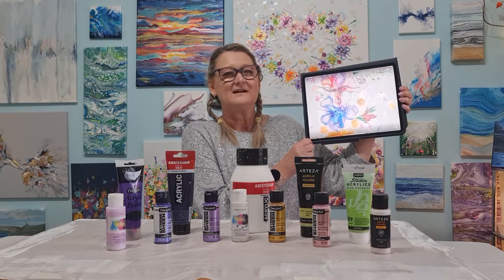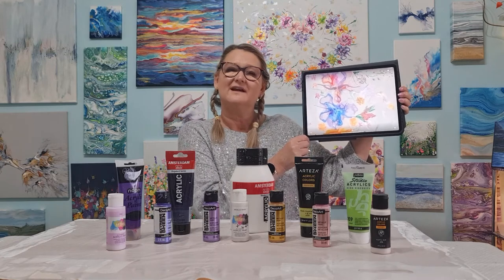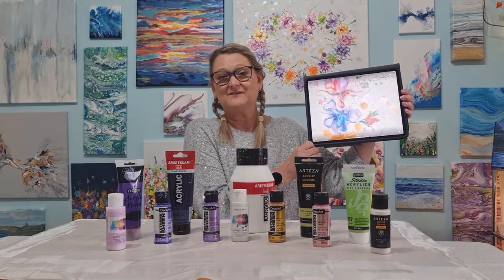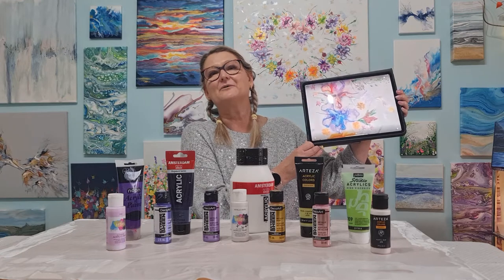So it got me thinking that I would quite like to do a really big sort of giant flower, and I had a 40 centimetre canvas, so I thought it would just be fun to try that out.